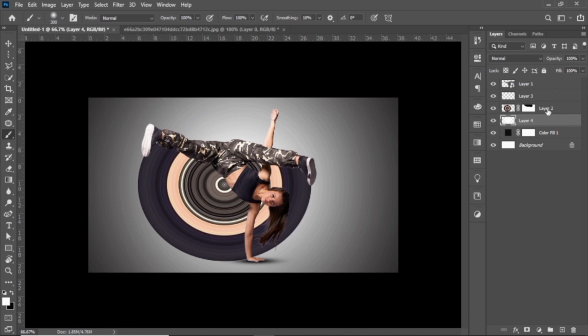Follow these little adjustments I'm about to make on the circular layer.